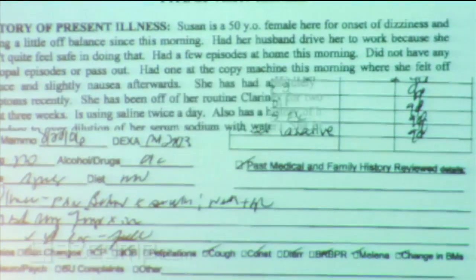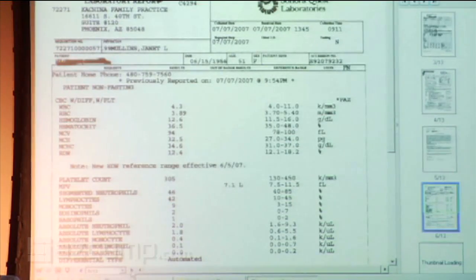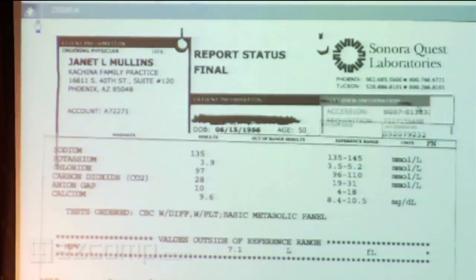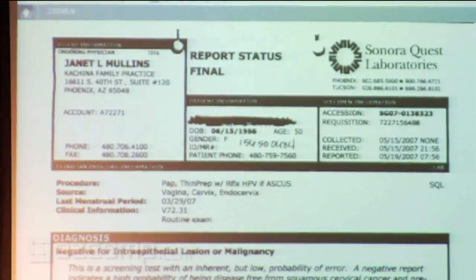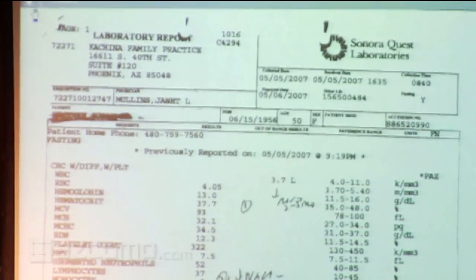That was the fun transition we did the first year. As Dr. Mullen said, we made this transition from paper to computer in less than a year. She's showing right now a little bit about the scanned chart — so all of the data that we wanted to have was at our fingertips with two or three clicks, as opposed to having to run to a chart room and try to find a chart. You could pull up the last pap, last labs, and that's what she's demonstrating right there.